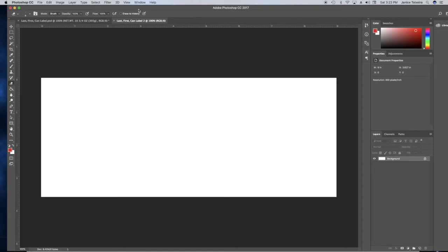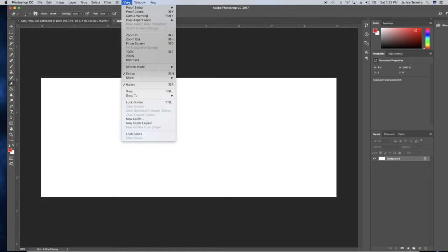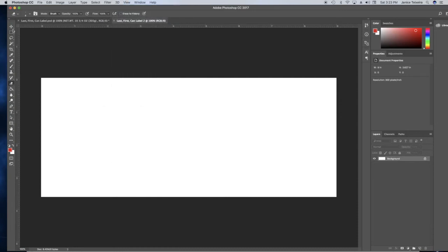So to do that, first of all, your rulers should be showing. If your rulers aren't showing, go to View and make sure Rulers is on. Then once your rulers are showing, go up to your Move tool and move your cursor over to that ruler on the left-hand side and grab and move a guideline out. And we're going to drop it right at 6 inches. And we're going to do that again. And we're dropping this one at 3 inches. Okay, perfect. So I'm divided into 3 equal parts.